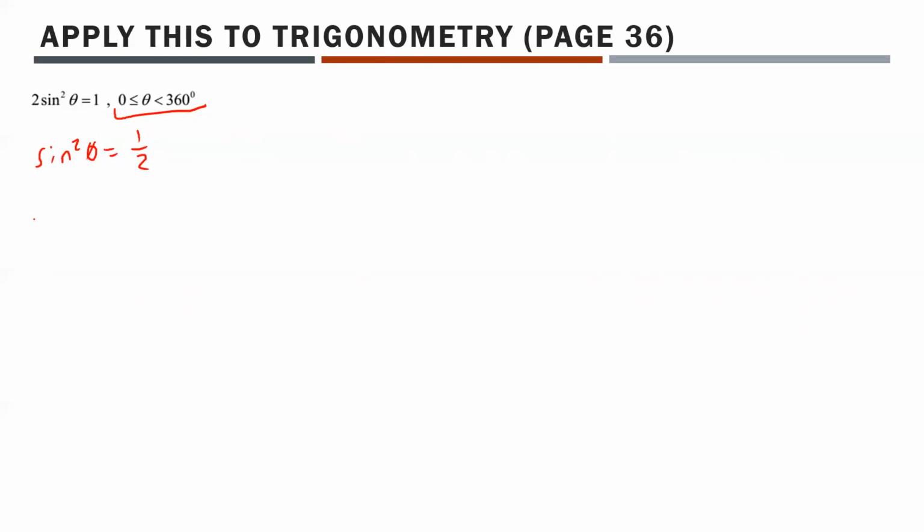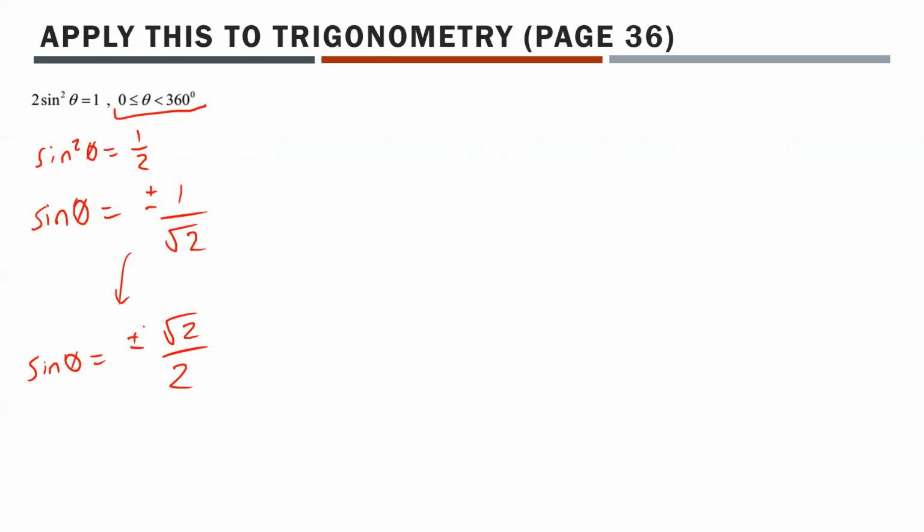If you square root both sides, you're going to get sine theta equals plus or minus, because we're square rooting this. The square root of 1 is just 1. Square root of 2 is root 2. Now, hopefully this looks pretty familiar to us, and I won't blame you if you don't. 1 over root 2 is more commonly written, at least in this course, as plus or minus root 2 over 2. Well, that's part of special triangles, right?